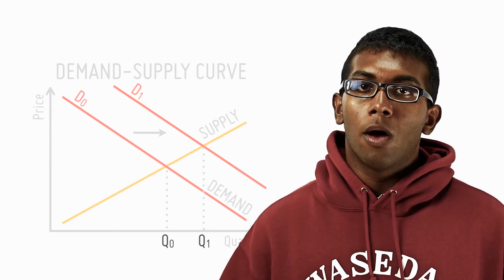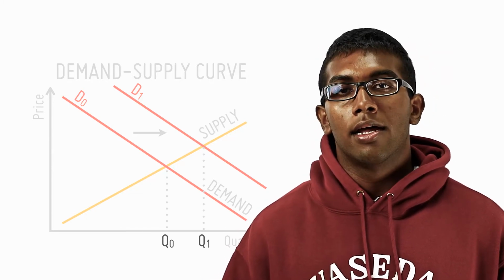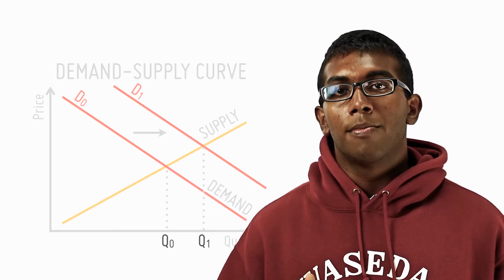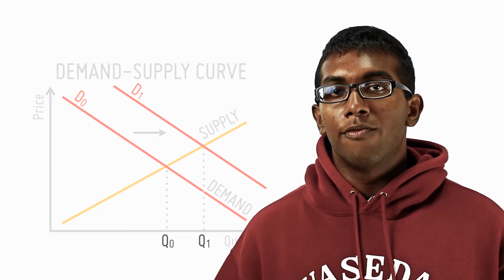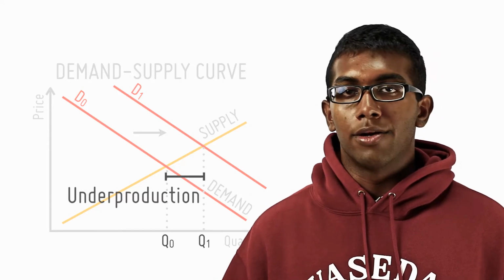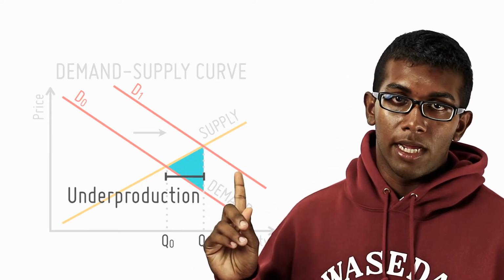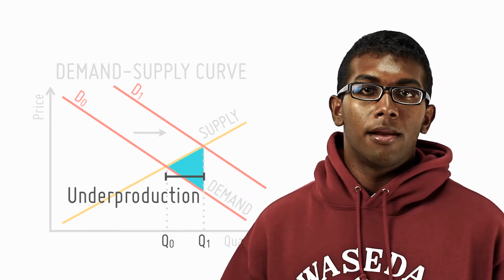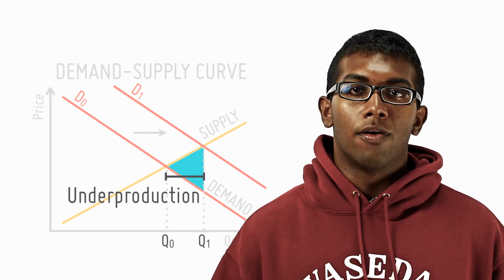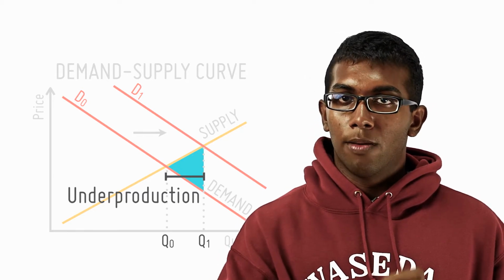That's the socially optimal level of production of education in the market, right? And that's basically the market failure that we're looking at. Without perfect information, there's an underproduction of the merit good. And again, we can see the welfare loss in the triangle behind me, and these are the two main effects of underproduction of merit goods. First of all, a welfare loss to society, as well as an underproduction.